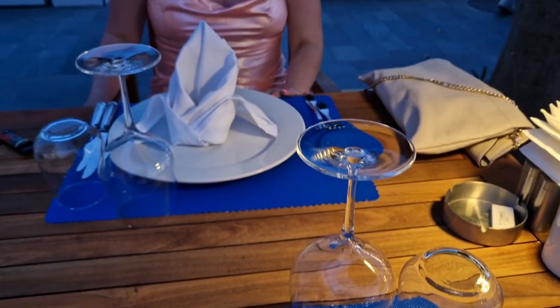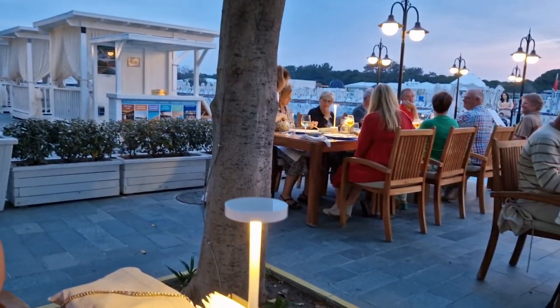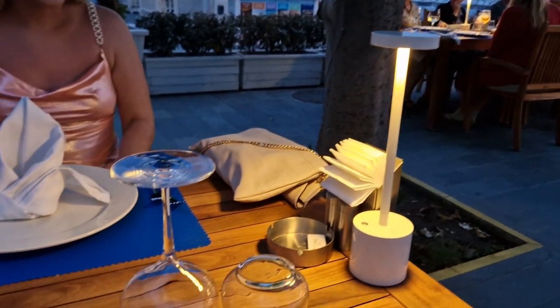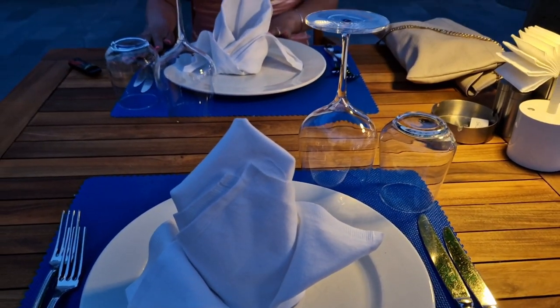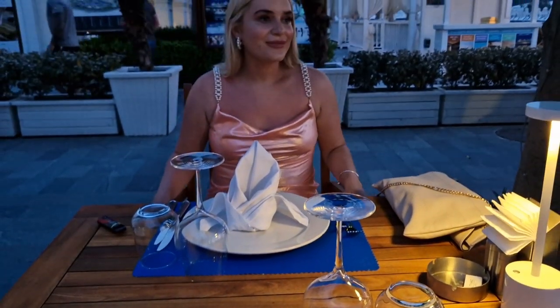Here we are then for the evening a la carte at the seafood. It's popular, isn't it? Yeah. As mentioned, €25 per person, and it's a three-course meal, so I'll show you the menu, and we'll get a drink. We're having wine or something? You might have a glass of rosé. Yeah. That's the only wine I like.